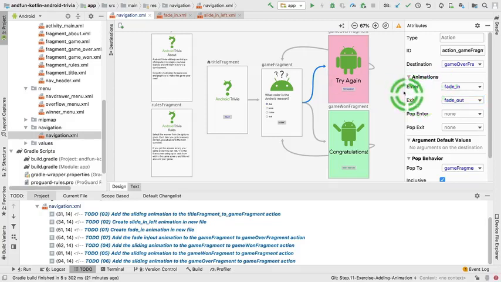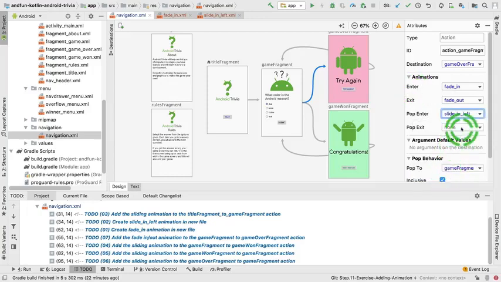When you navigate to a fragment, the enter animation is played. If you then navigate to another fragment, the exit animation is played for the outgoing fragment, while the enter animation is played for the new fragment. This allows one fragment to fade out while another is fading in, or a new fragment to slide in from the right while the old one is sliding out to the left, creating a single continuous animation.